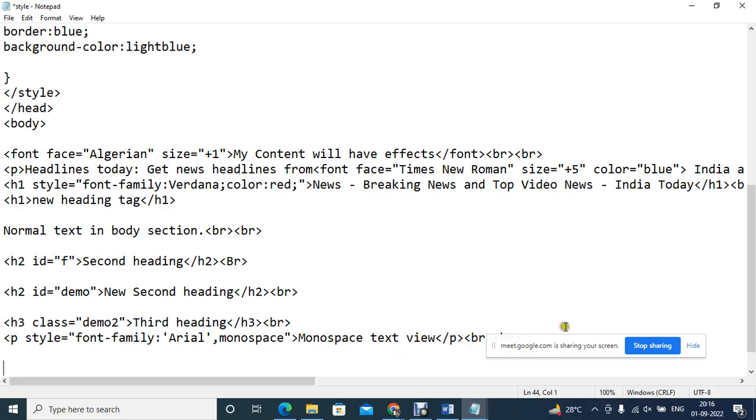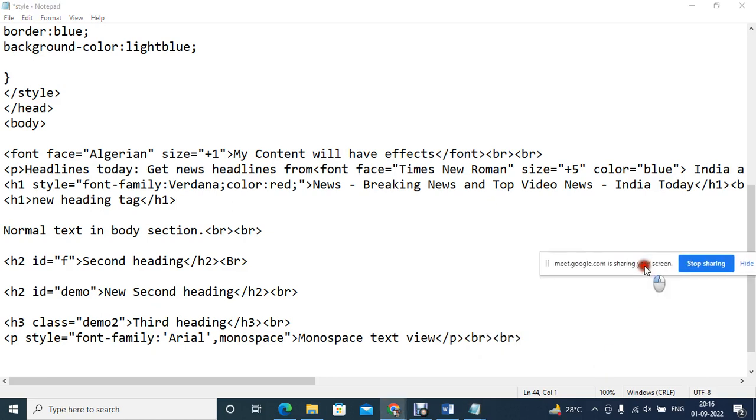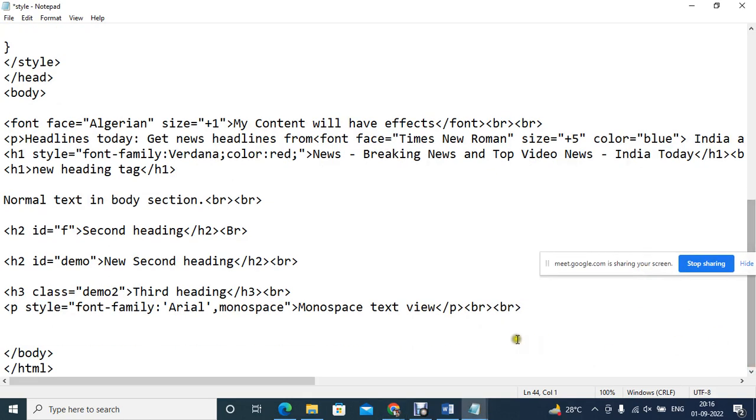So let's take one example. Let me remove this first from here. I'm taking one example here. Let me put the TT tag here, and I will close the TT tag directly, and I can write the content. See, this is not supported by HTML5. So if the browser is HTML5, you need to remember that it will not support it.